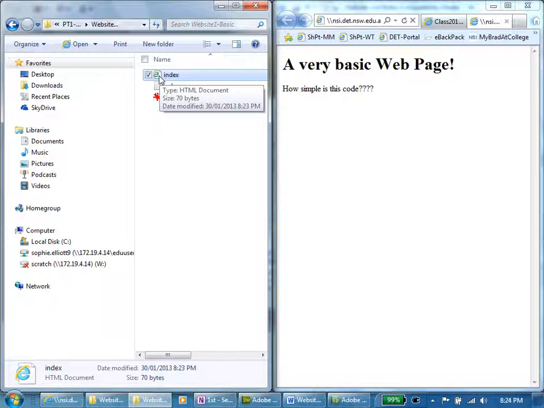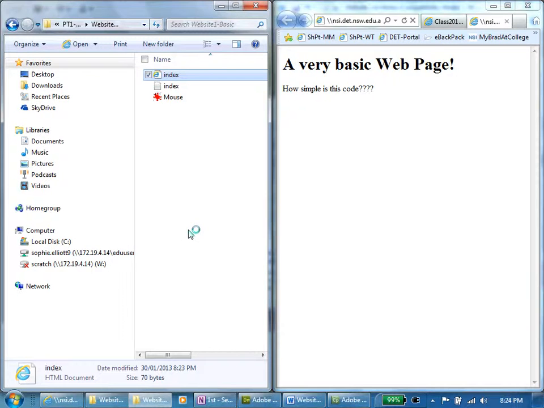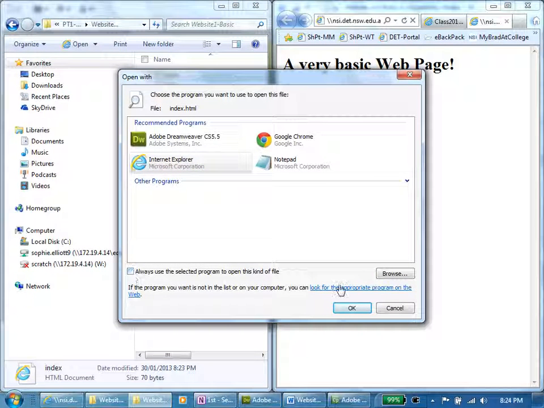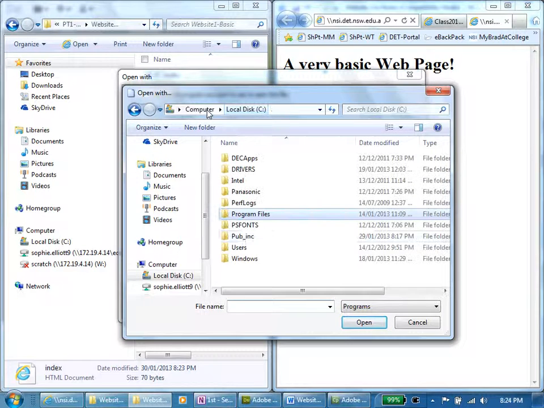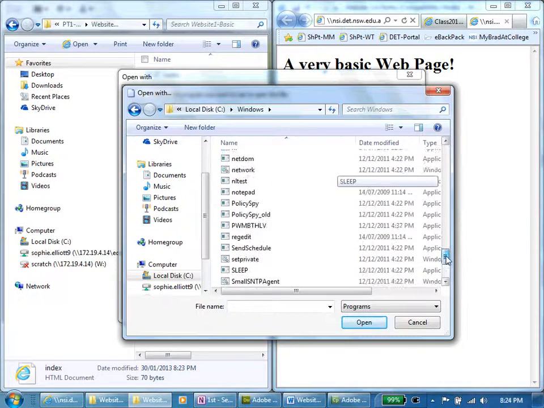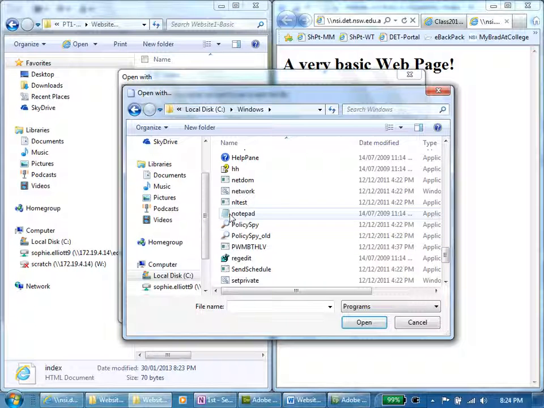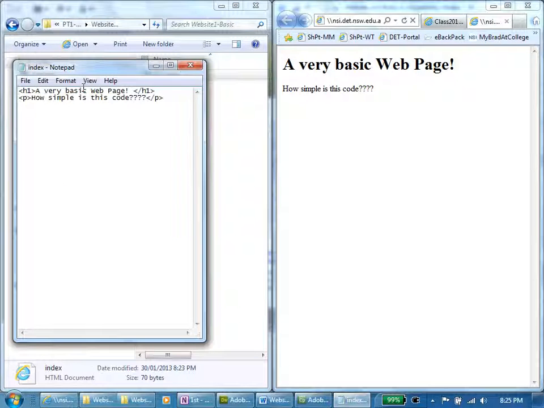Now, if I was to edit this document, I would need to open it in some sort of editor. I've already hooked up Notepad to my computer. If it's not there, then you have to choose a default program, but we're not going to have that ticked. We're going to go into Browse because it won't be there, and we would go not into Program Files, but into Windows and Notepad. You would pick that, and there's Notepad. We can open in Notepad. We don't want to always open in Notepad. We'd normally want to open it in a browser, but just this time we're going to open it in Notepad.